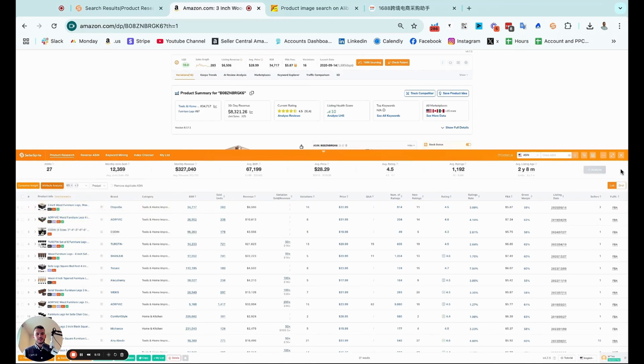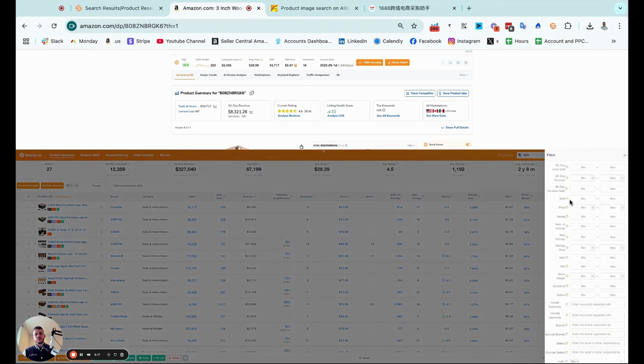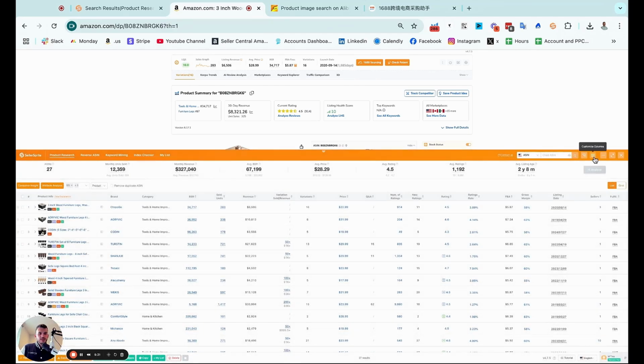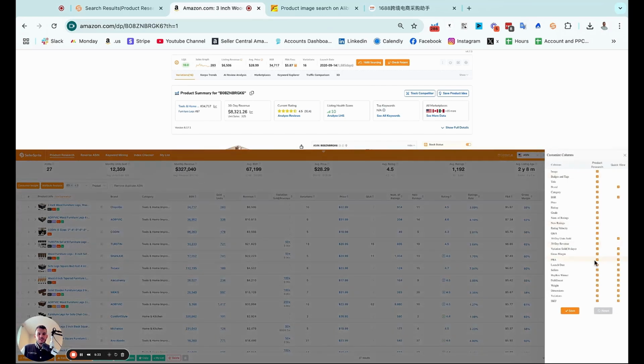Now, if you want to go a bit deeper, another thing you're going to find is you can also filter this down. So let's assume you want to filter only products that are within a price point, within a specific star rating, because that's where you feel you're going to land. You can use that to make sure you can achieve a more tailored outcome in terms of the product research itself.